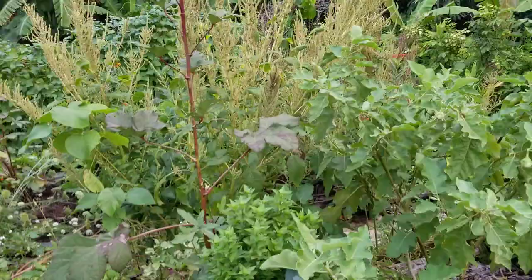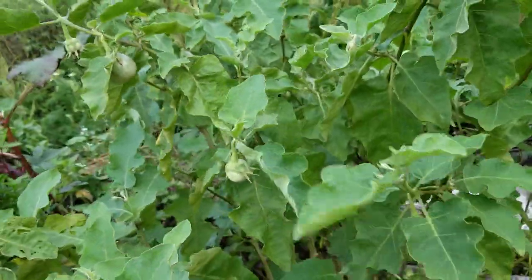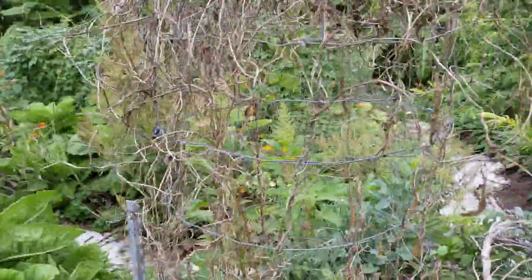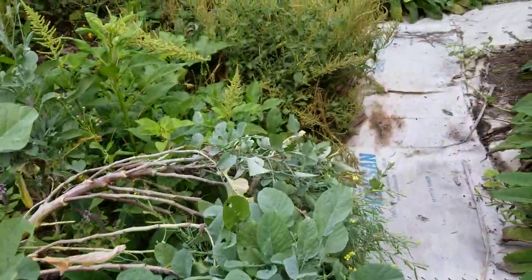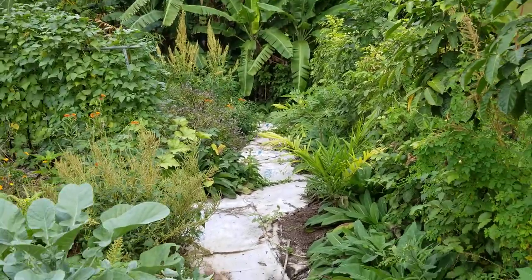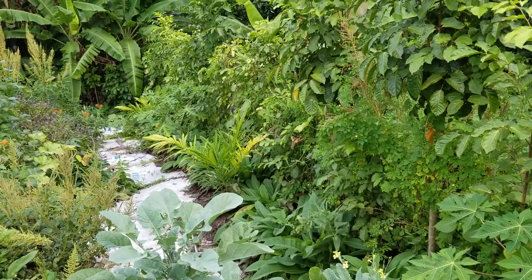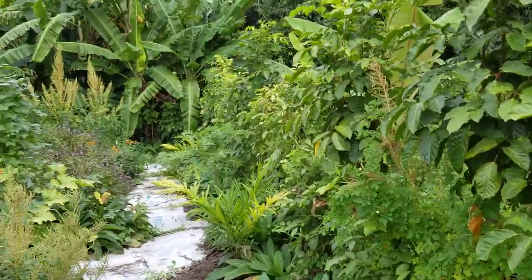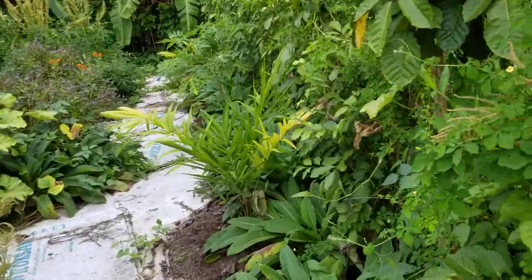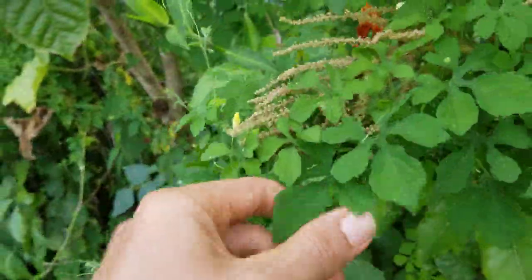This is a purple string bean. Thai eggplant, a little bit bigger one. Another bean trellis that is ready to get planted with something else. This is an Ethiopian kale that's fallen over. Down this road you can see there's a comfrey border along the base — I've got two peach palms here and then some papayas in between those and the living fence, all doing real well. I've got a little bit of bitter melon — some people like to eat it, but here it's mainly a weed for me.